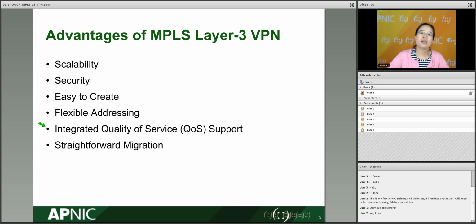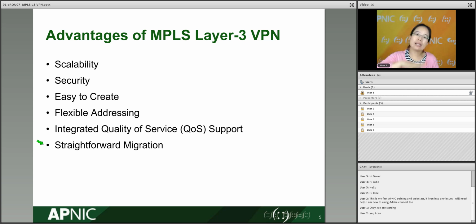For different traffic we can put the quality of service information into our labels, and then it can be transmitted and guaranteed in our MPLS core network. And the straightforward migration, and that means our MPLS core network.